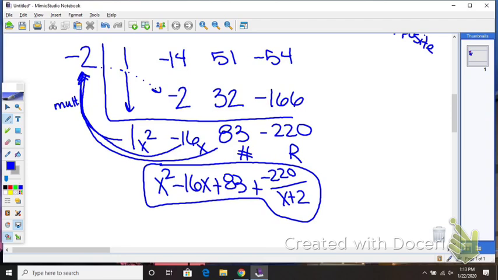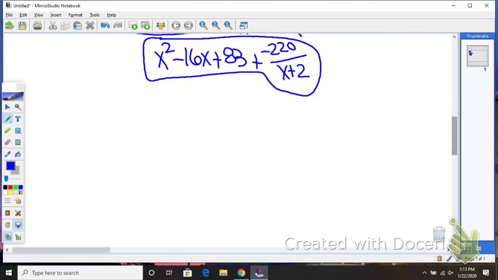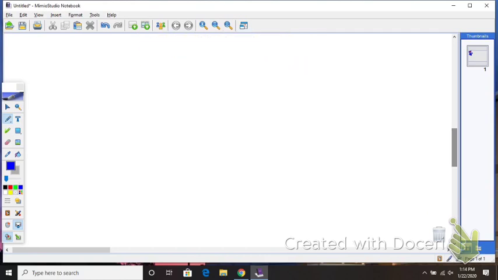Okay, so here's my next question. Will it work with our bell ringer? Yes. Why? Because it's just X plus 5. So let's set it up, and then you guys work this on your own. You know the answer to it. We just did it. It's going to be an easy one.